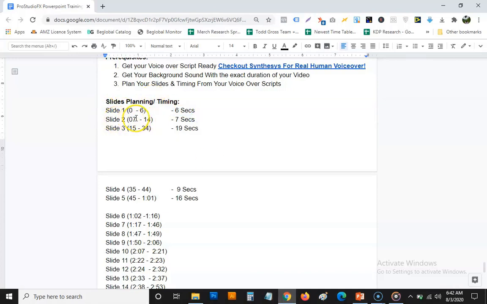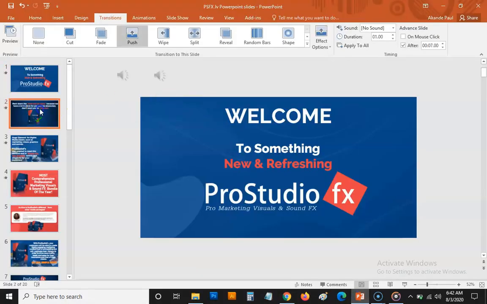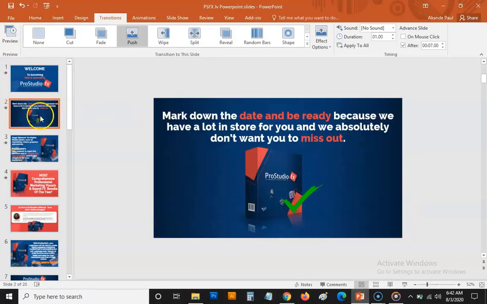Then the next slide is from 7 seconds to 14 seconds. So this particular slide is going to stay on screen for only 7 seconds. What I like to do is come into PowerPoint, and first apply a transition to this slide. In this case, the transition is just going to last for 1 second.